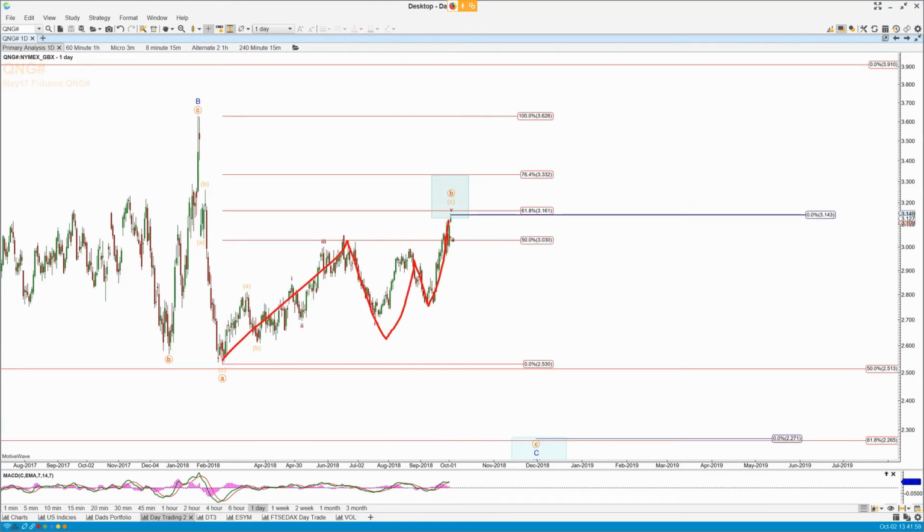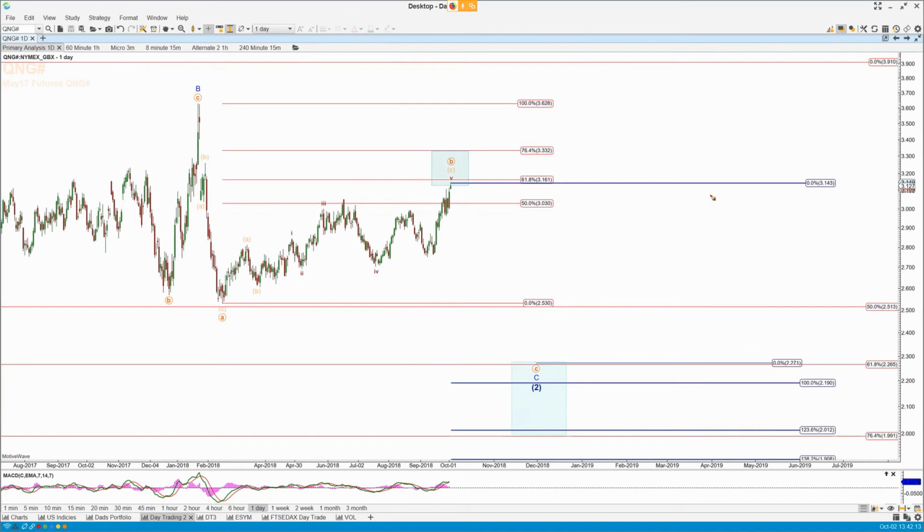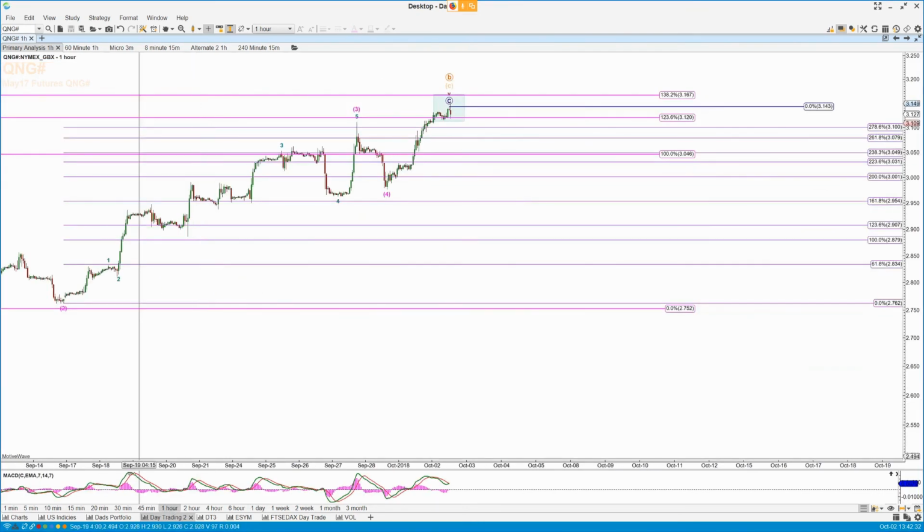If you just zoom out to the daily, there it is. I don't have any concerns at this point that we're suddenly going to break out into some sort of impulse to the upside, and the intermediate 2 that we're looking for is already in. It's not giving us signs of that. This is very corrective and overlapping all the way up, but I would like to see it give us some downside price action to confirm we've got the local high in, and we can start to get a count to the downside. I don't want to let it go too much further while we're holding DGAS. It is a 3 times leveraged ETF.